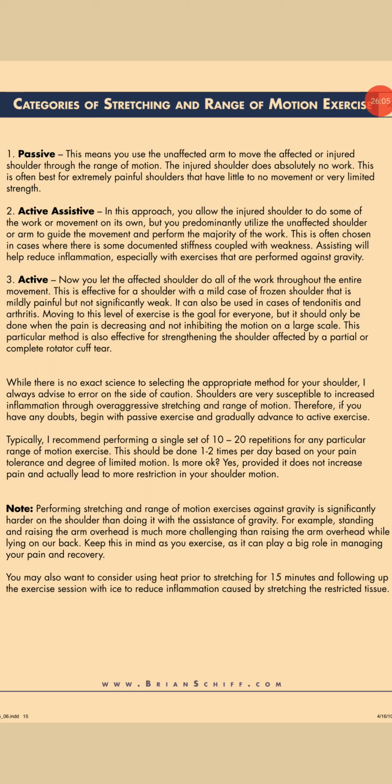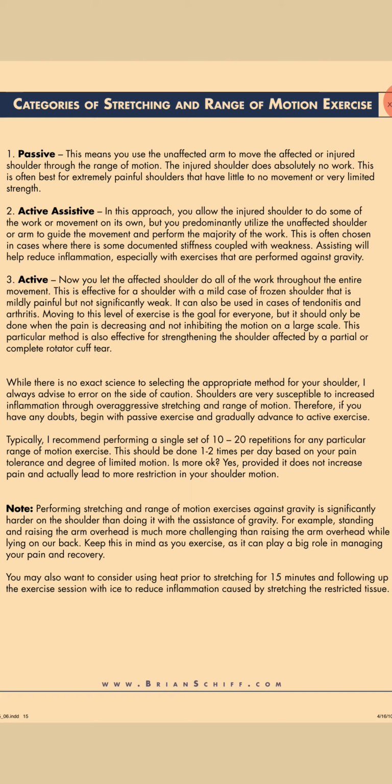Categories of stretching and range of motion exercise. Passive. This means you use the unaffected arm to move the affected or injured shoulder through the range of motion. The injured shoulder does absolutely no work. This is often best for extremely painful shoulders that have little to no movement or very limited strength.